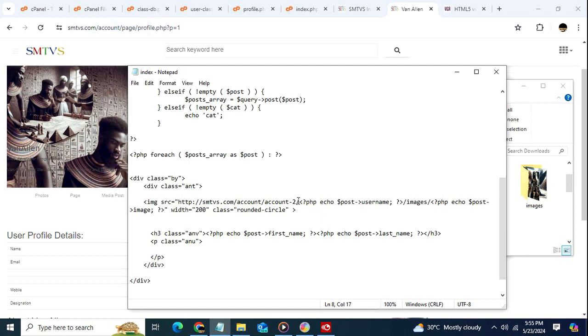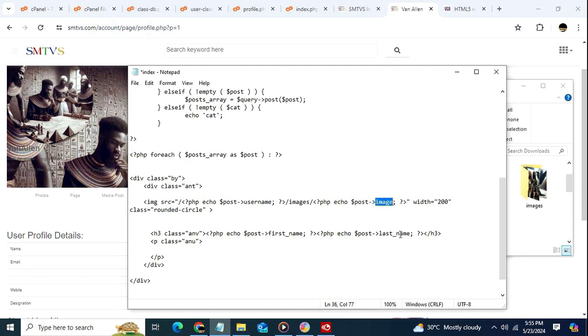Okay, and let's do this. We don't know which account you're going to be, but as a programmer you know to put your web address there, wherever that is. Wherever the user drawer is, and I am using an image drawer, and I'm calling the row inside the database. The name of it is image, and then we have the first name and the last name.